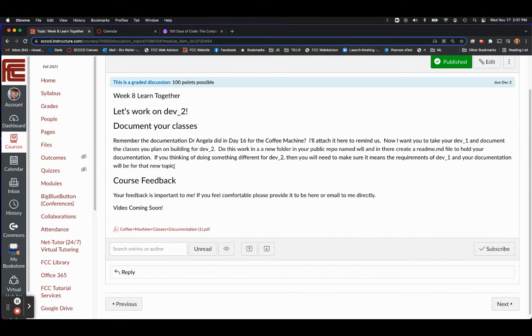The other thing I would say would be good to think about here is what the Turtle interface would look like. Along the way of building the classes, thinking about how that would output into Turtle would be good. So in addition to documenting your classes, I want you to at least draw out what it would look like on Turtle. The thing we have seen on Turtle is the prompt of an input. We haven't seen buttons, although I read something recently about that. I'm also trying not to give you a lot of work here because I want you to work on your Dev too. So, at your own discretion, do that as well.